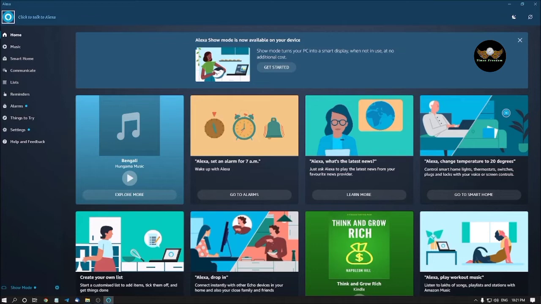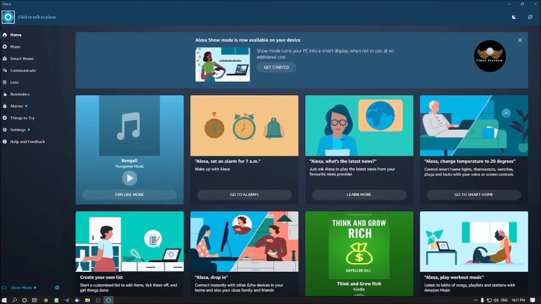After opening the application, you have to use the Tab and Shift Tab keys to move between the options. Press the Tab key, click on the Next button, then you need to sign in with your Amazon email and password. After that, just follow the on-screen instructions. You can skip all the instructions. There is nothing to set up, but you have to give Alexa permission to use your microphone, and after that Alexa is ready to use.